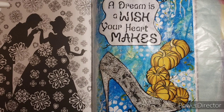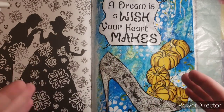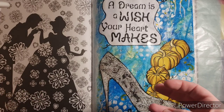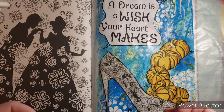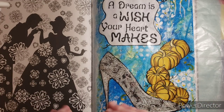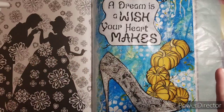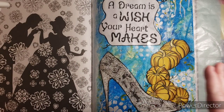It is really fun to make it work with this, and in the other book that I have there were lots of animals, so it would be really fun to make this kind of thing work with animals and buildings, or even create your own type of thing, like make it about you, so to speak, or something like that. It's basically what you want. Art journaling and creative coloring is very fun. Great way to use all those coloring books that are from the dollar store.